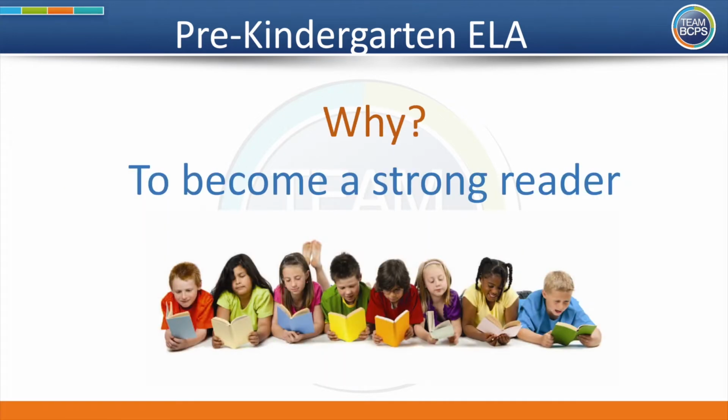Why are we practicing so much with listening for sounds in words? Identifying sounds and the letters that make these sounds in words will help you to become a strong reader. Reading is an important lifelong skill that will help you throughout your life.